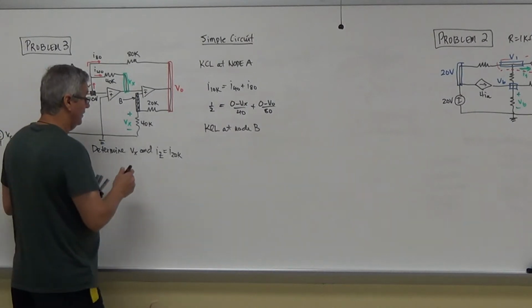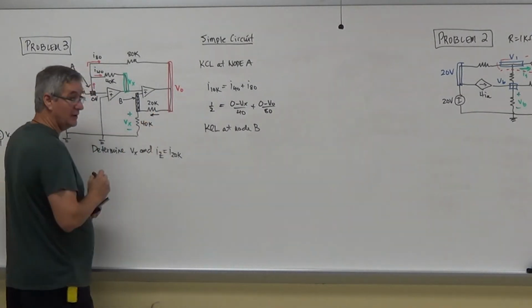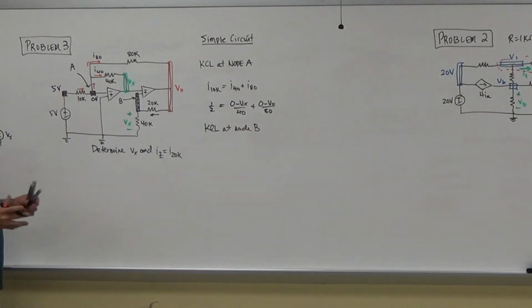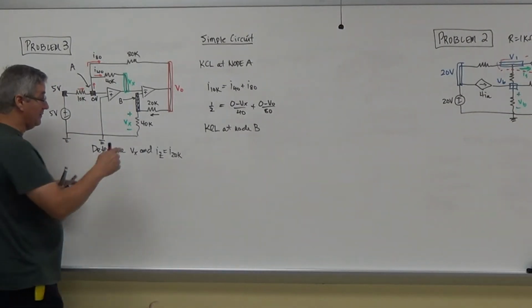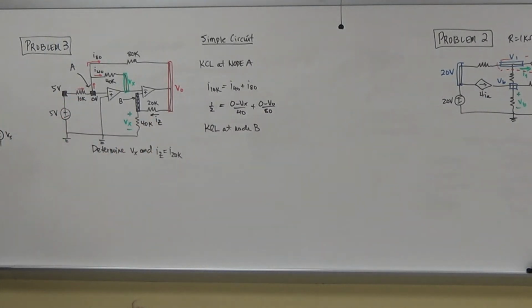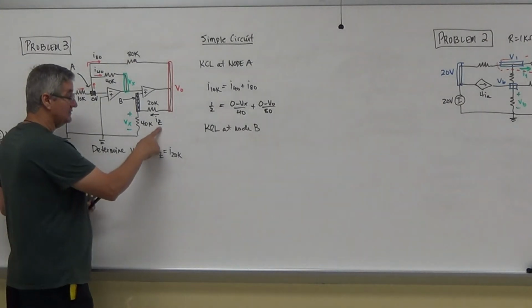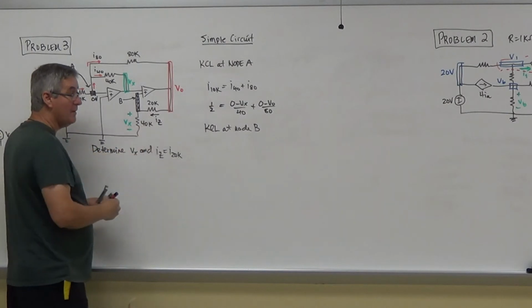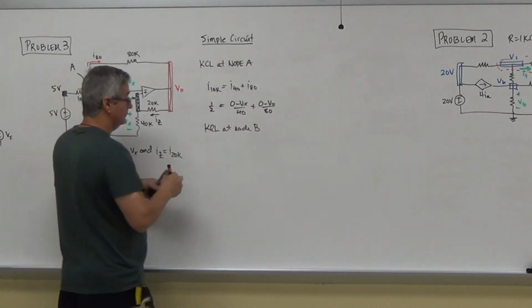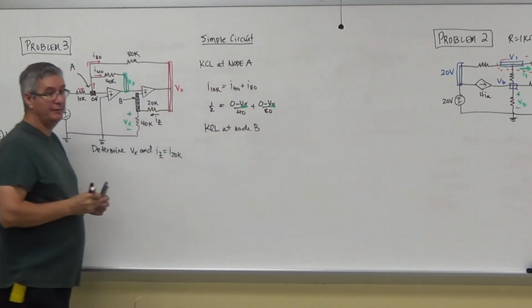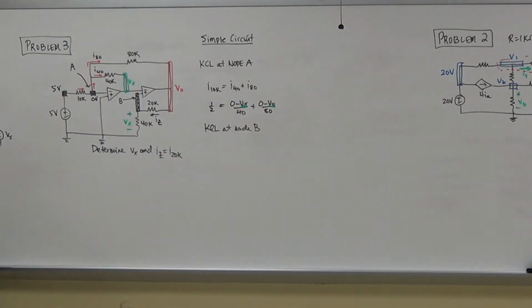So in this case here, I'm going to assume that the current is going this way. And note that they're asking me to solve for that current IC. I don't know the direction of IC. But I'm going to make the assumption due to this positive sign, so I'm going to call that IC right there. So here we go. So the current IC has to be the current coming in here, has to equal the current coming out there. Remember, what's driving me? Those two variables. I need a second equation with those two variables.